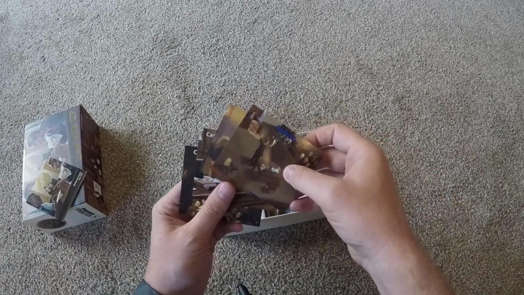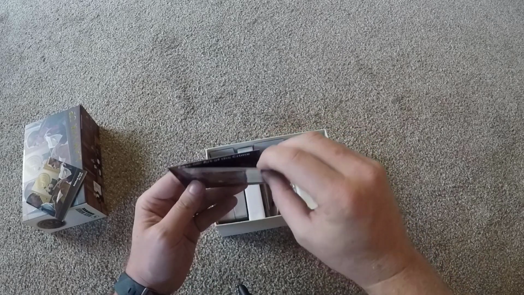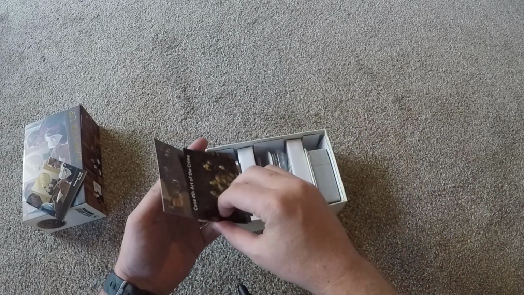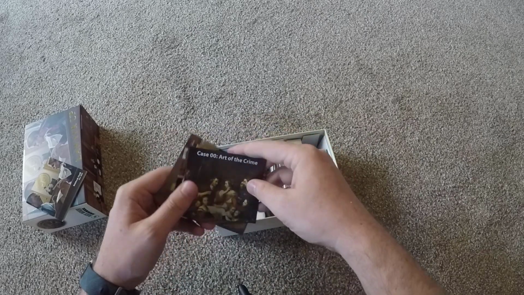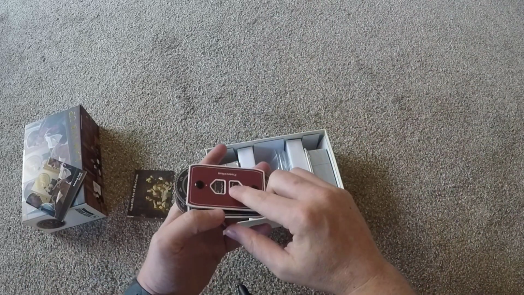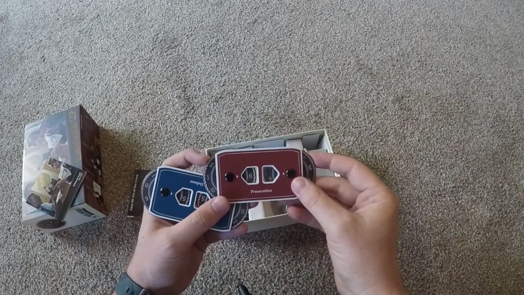So these are the case divider cards that you can organize in your box or in any other card carrying thing. We have our influence dials here.